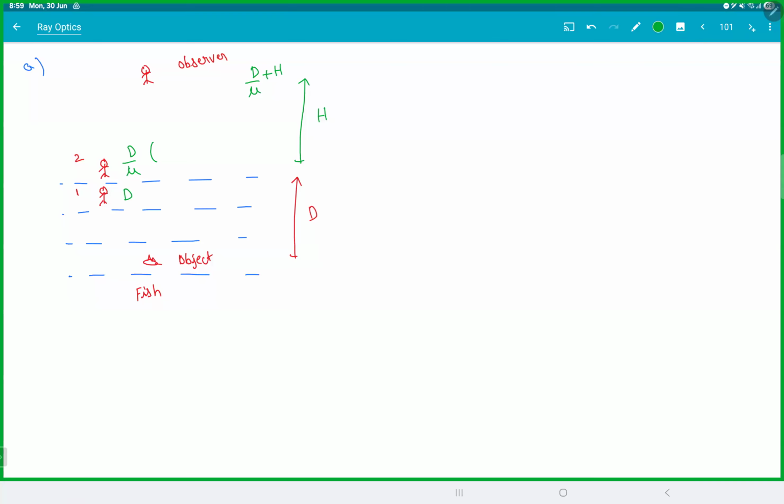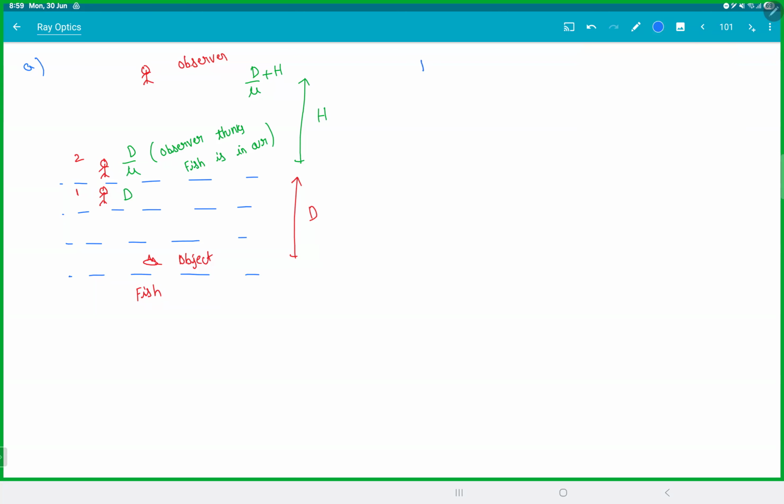So that is one thing. Keep that in mind. The observer always thinks I'm in air, so everyone is in air. You're getting it? The observer always feels he is the center of the world. The observer feels the fish is in air. That is the catch, and that is why you use the formula. The formula takes care of all that.